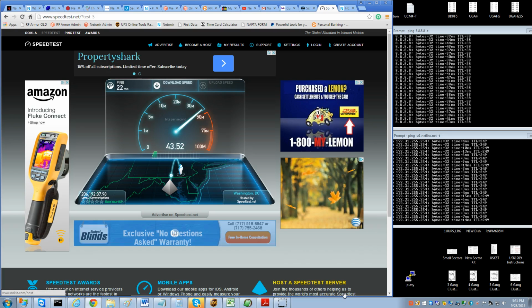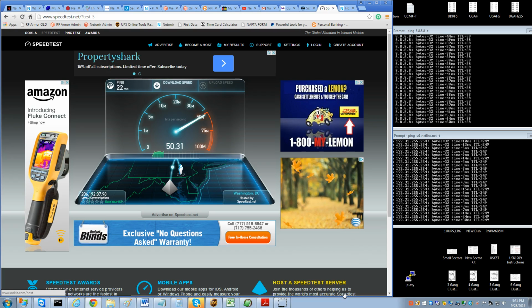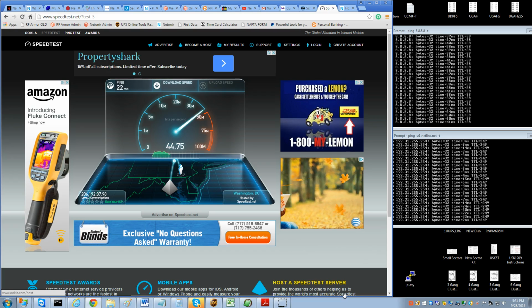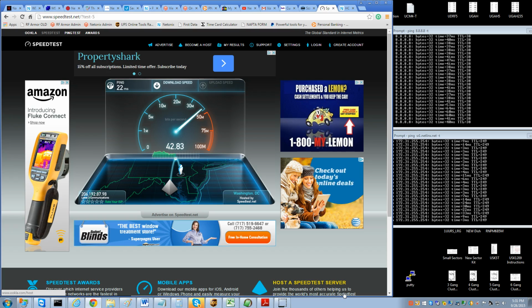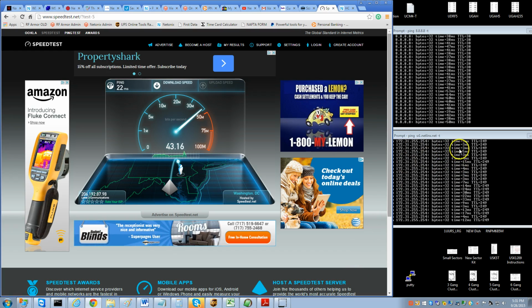So, not quite as good. Once again, the link saturation is more apparent on this ping because it's normally 3 or 4 milliseconds.